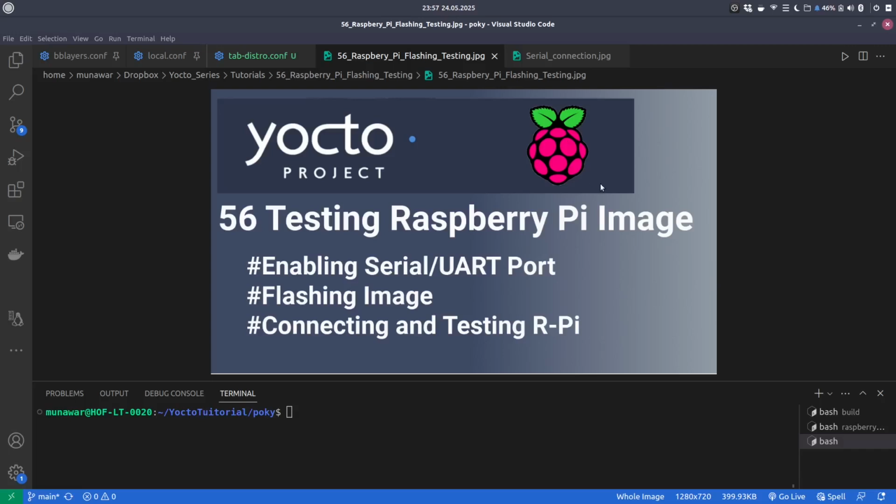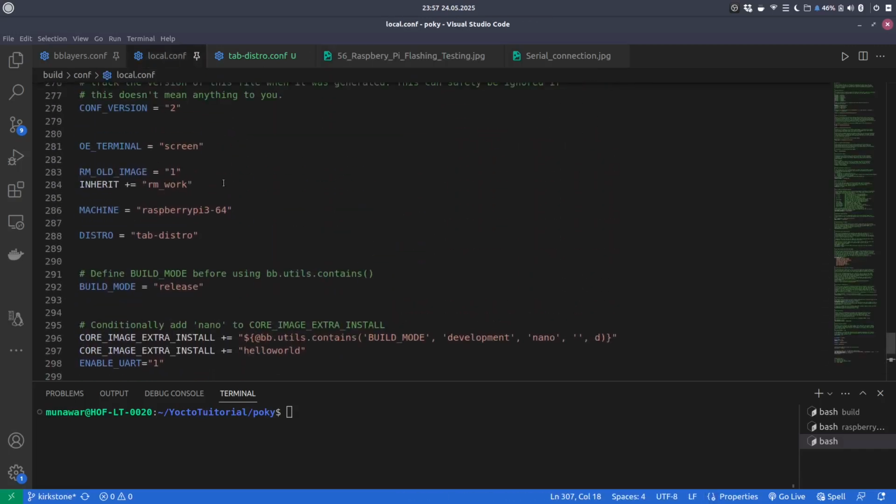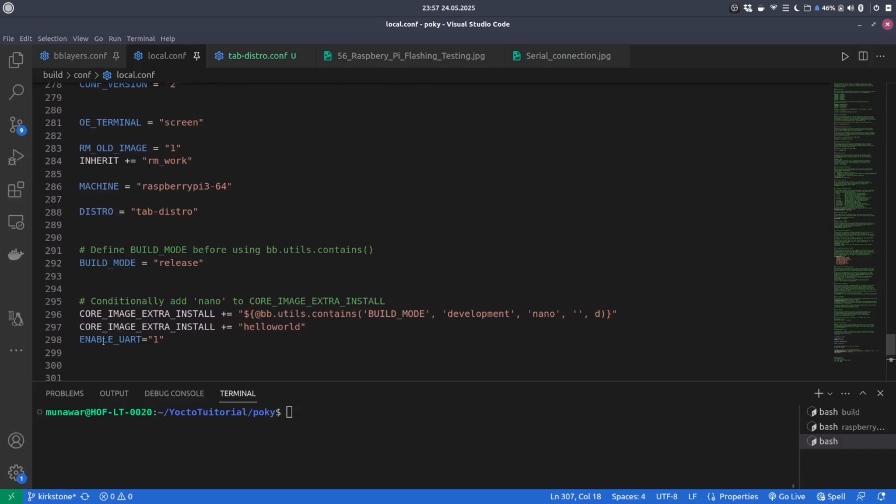First of all, we need to enable the serial or UART port. What does this mean? Previously, we built the image for the Raspberry Pi in which by default the serial port is not enabled. To do that, we need to go to our local.conf and add an extra variable, ENABLE_UART, and set it equal to 1.